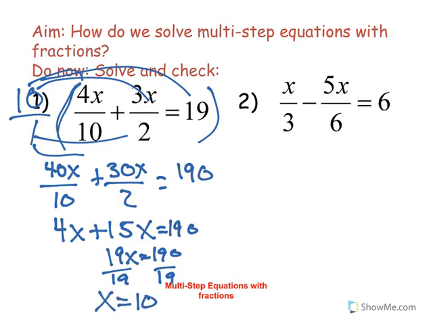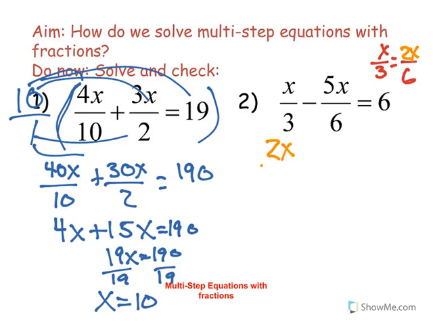All right, and for the second one, we would multiply everything by 6. You know what, I'm going to do method 2 here. Because for me, x divided by 3, if I need to make that a fraction with the denominator of 6, is easy. I multiply the numerator and denominator by 2. So x thirds is the same thing as saying 2x sixths. Okay, well that's not so bad.